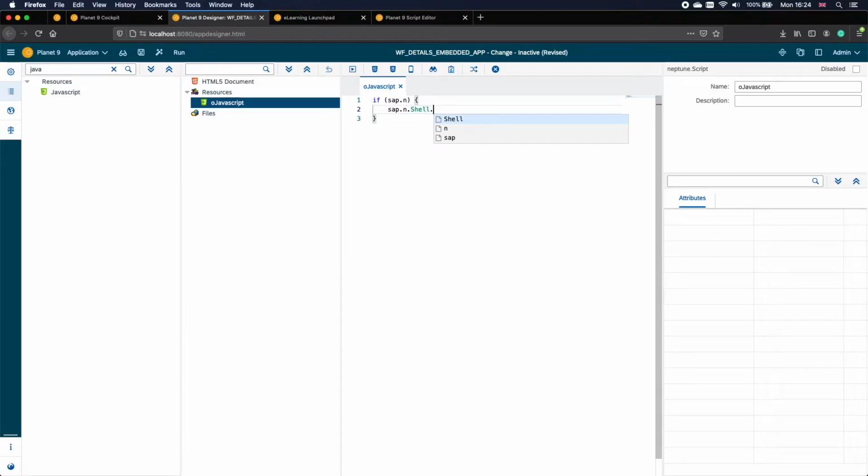sap.n.shell, so we'll utilize the shell of the Launchpad with its attach init function. And within this function, we'll want to pass data.